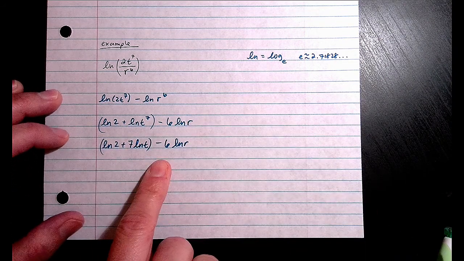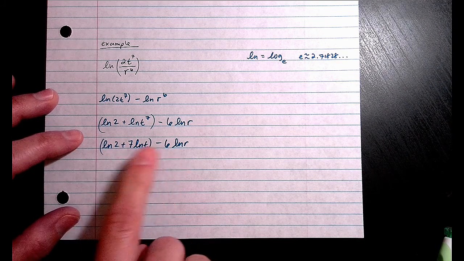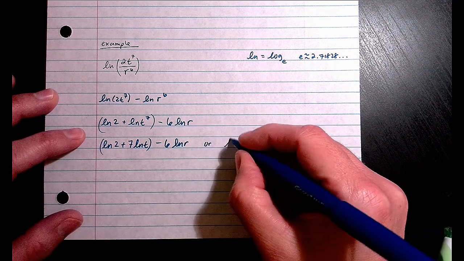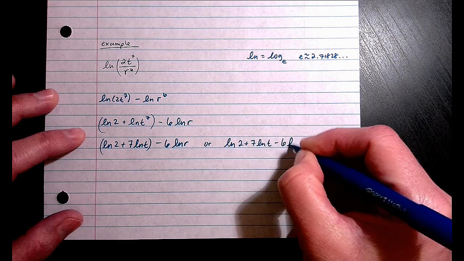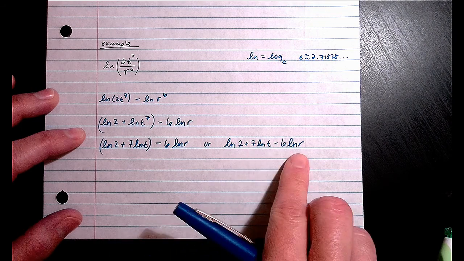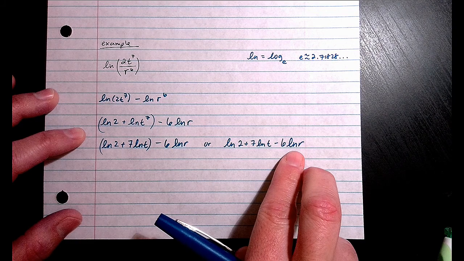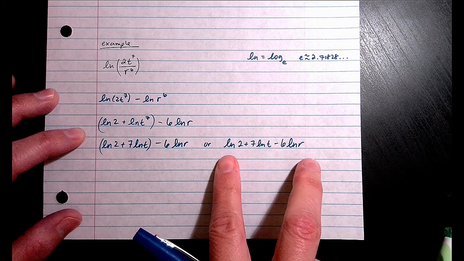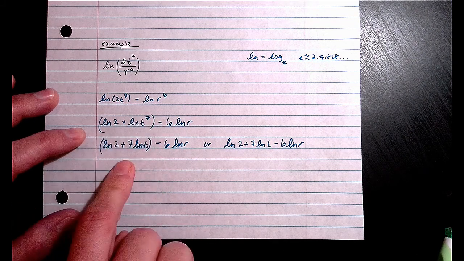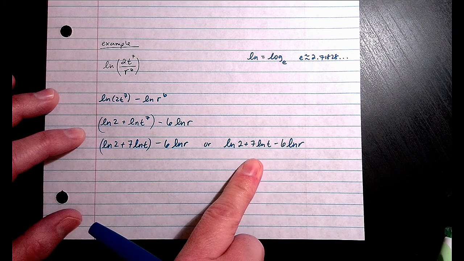Now, I want to make a comment on the use of parentheses or not. In this particular case, I do not need parentheses. So I could write my answer like this. The reason this works is because of order of operations. I would go left to right, which means I would put these two together first, and then I would do this one. Right now we're practicing expanding, but eventually we're going to have to bring these back together. So parentheses do matter. In this problem, though, I can go without, because even if I don't have them, I'll still get the same correct answer.